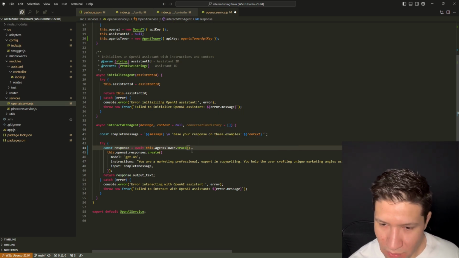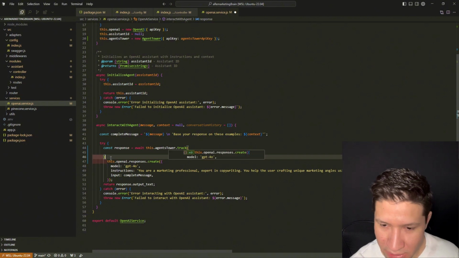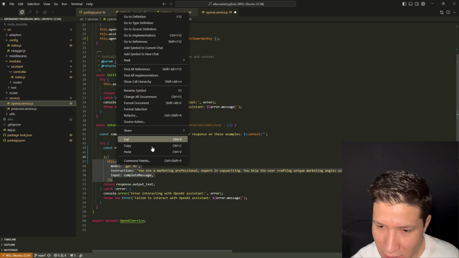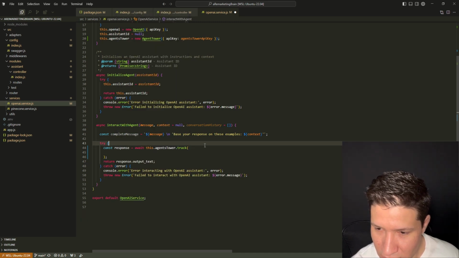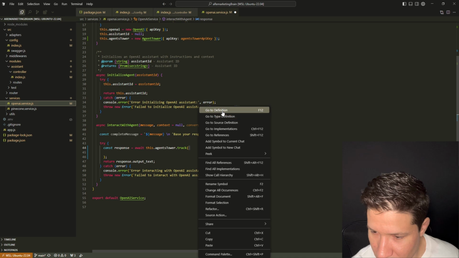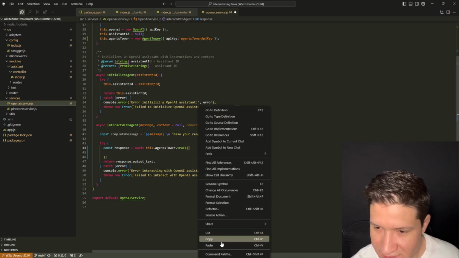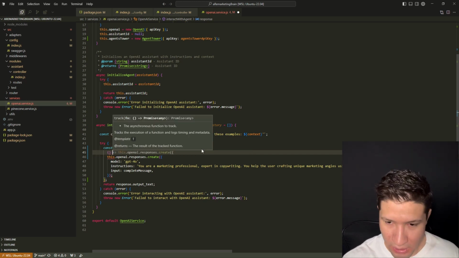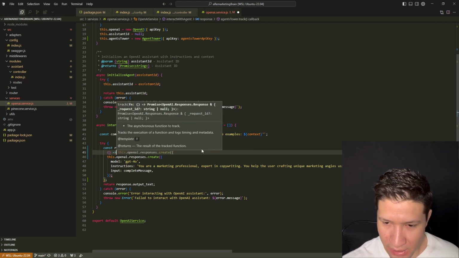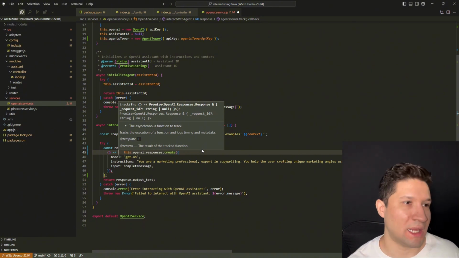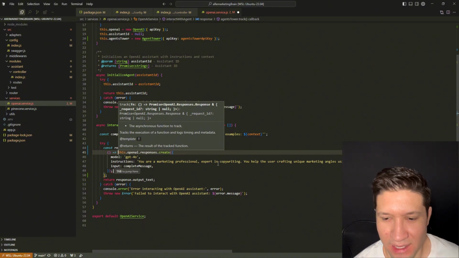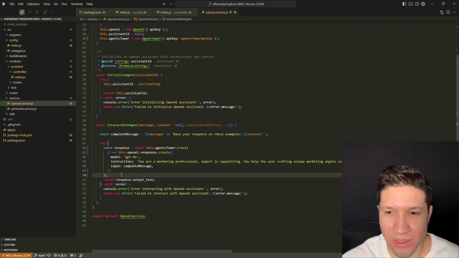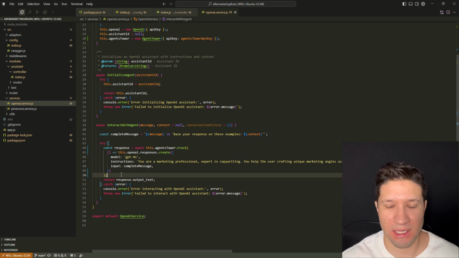I'm going to make a line break in here, cut this, and paste it inside the agent tower parentheses. This is an arrow function, so I'm going to add this arrow, and we need to do it like this. Sorry, I need to delete this. And that's basically it. So how can we know if this is working?